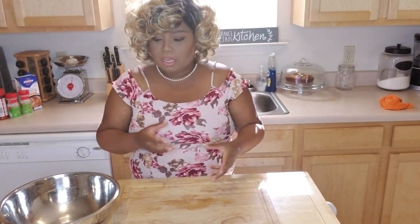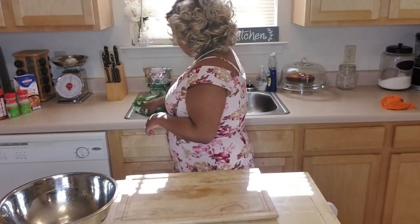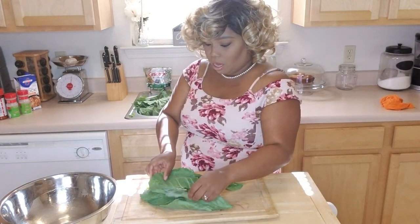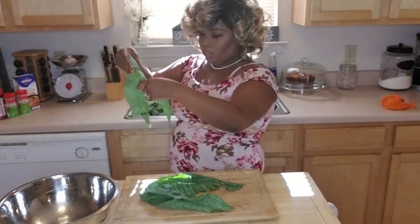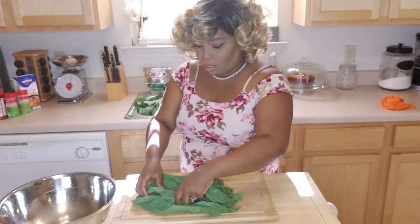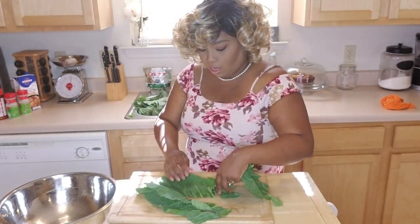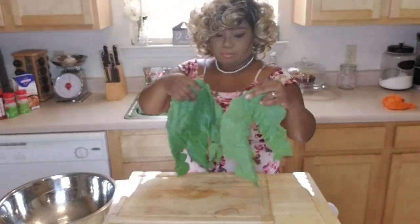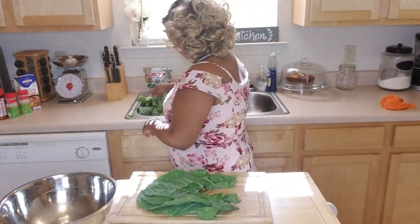Alright guys, so we are back and I'm going to show you how to go ahead and start chopping up your collard greens. This is a really easy part and some people find it very tricky, but it's easy. I'm going to show you how my granny showed me when I was a little girl. So what you want to do is find your leaves and put your larger leaves flat, and your smaller ones on top. Stack them with the center part cut out — you can stack about four or five of them together when you're just learning how to cut greens.